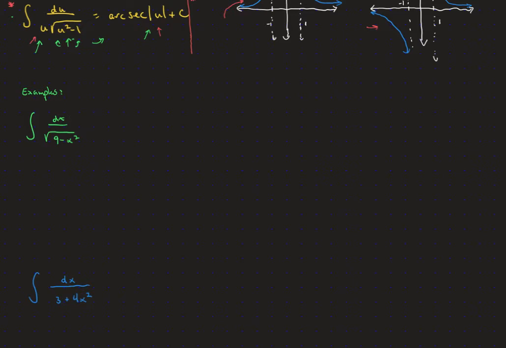Now, we see it's got a radical, so that means it's not going to be an arctangent. So now we're debating, is it going to be an arcsine, or is it going to be an arc secant? We see the order of the subtraction is a constant on the left minus the x, minus the function. So that tells us we think it's going to be an arcsine, and it will be.